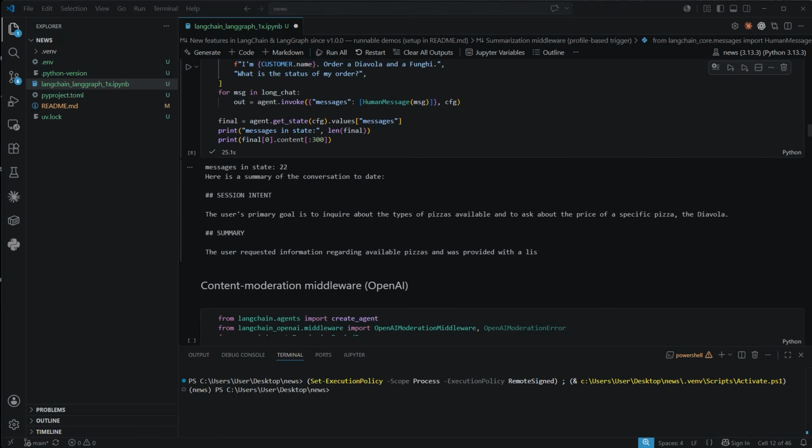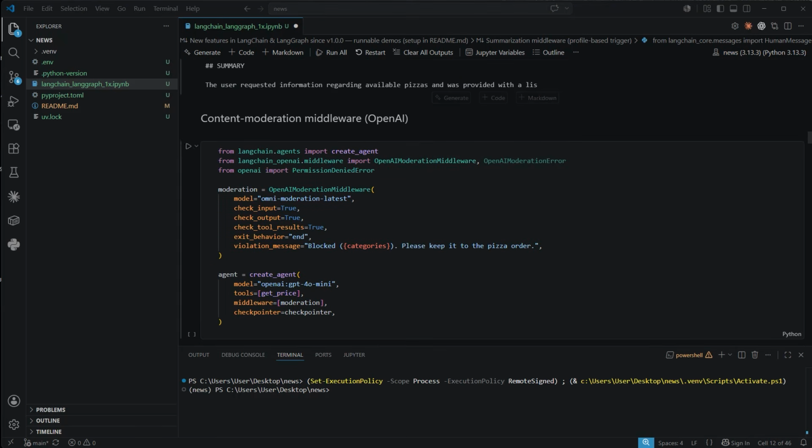Okay, so this worked. Now let's have a look at the next middleware, which is only supported by OpenAI, because OpenAI has got a specific middleware for that. In this case, we have to import the OpenAI moderation middleware class from LangChain, and we instantiate it like this. We define the model omni moderation latest. We want to check the input.